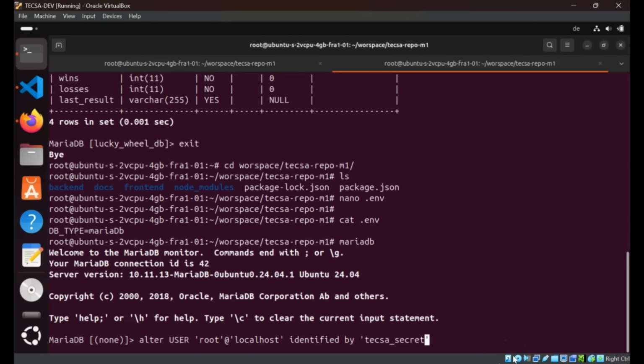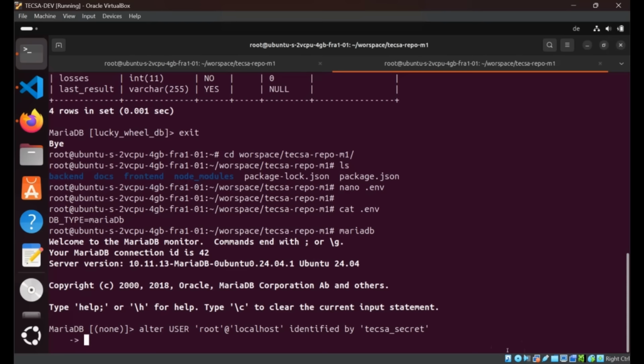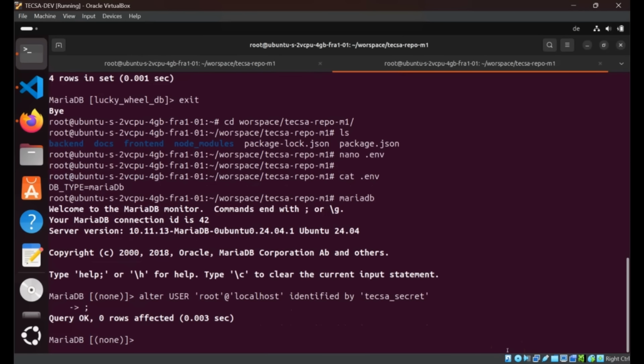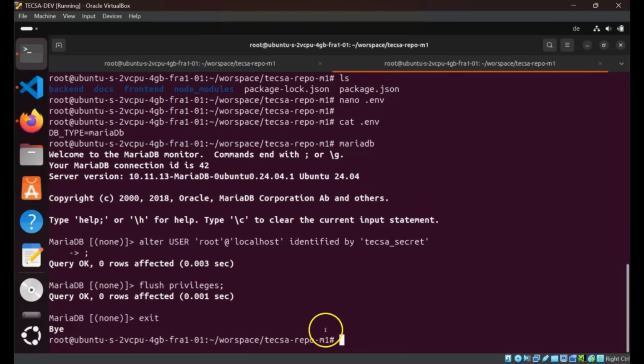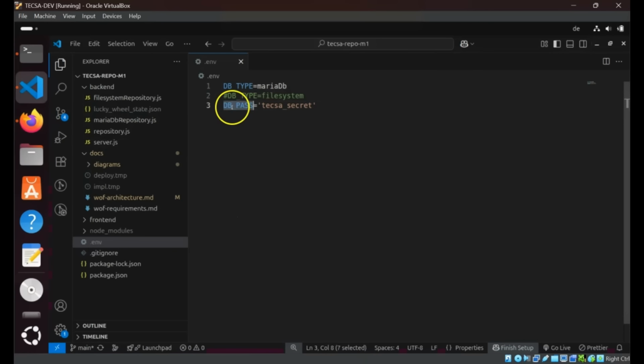This is now the password of our root user to connect at localhost. And now we need to apply the changes using flush privileges. Now we can exit. And now we need to change our code to use the DB pass.